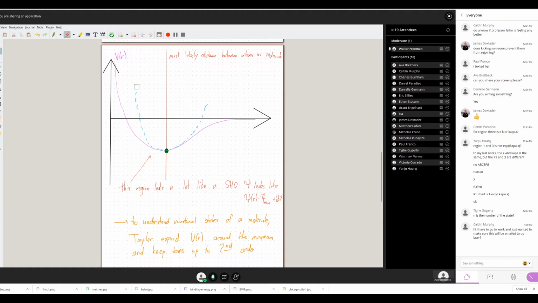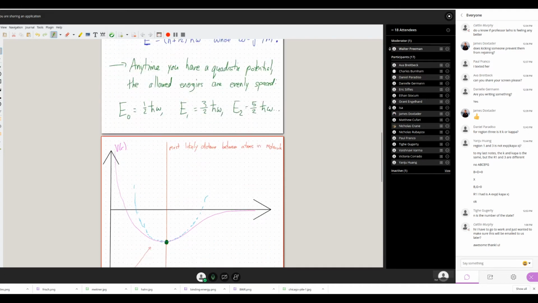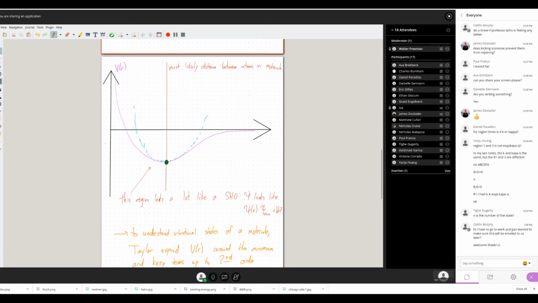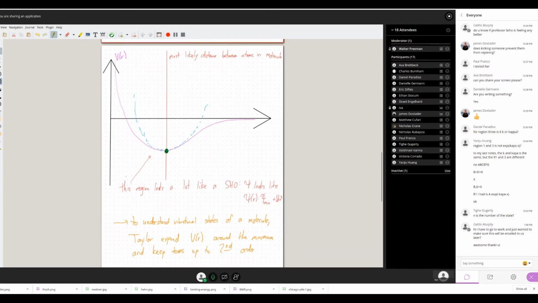Yes, Caitlin, I will send this out. Isa, does that answer your question about how to do this one on the homework? Are we talking about 30 or 54? 54. I'm sure I could get somewhere with that. Okay. I mean, the thing that you need really, the simple harmonic oscillator thing, it's a big setup, but the main idea is you need that formula here. Okay. All right. I will do that.